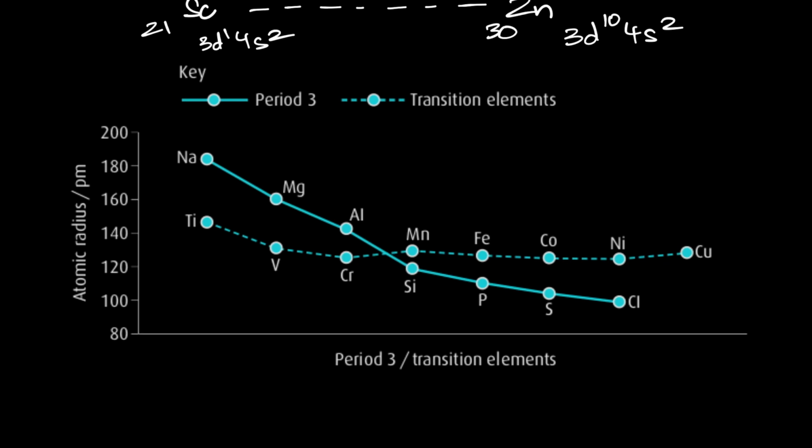And the questions will ask you that, and you have to write that. Describe and explain the trend in atomic radius for transition elements, or d block elements for that matter. And you will say that even though the nuclear charge is increasing, the electrons are being added not to the outermost shell, but to the inner shell, which means that the shielding effect will also increase, and that increase almost counterbalances the increase in nuclear charge, which is why the size looks to be almost the same, almost constant. While in a normal period 3, the size is going to decrease. So you'll have to remember that for this.